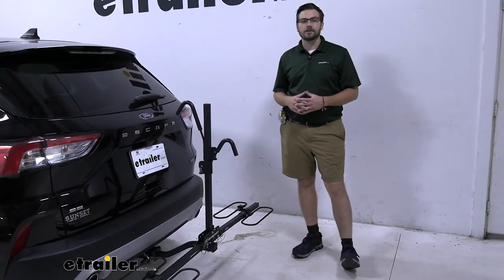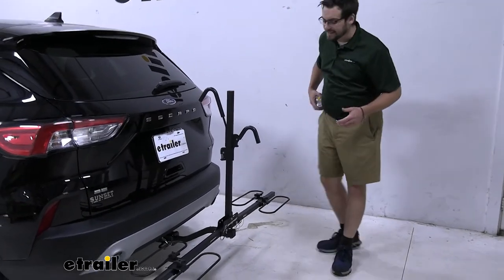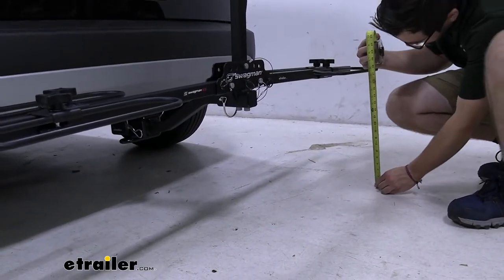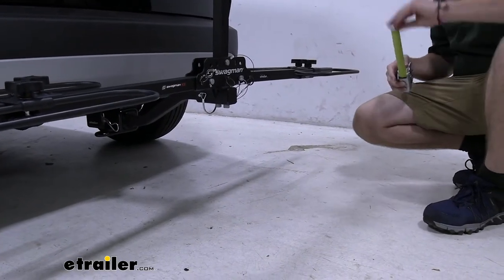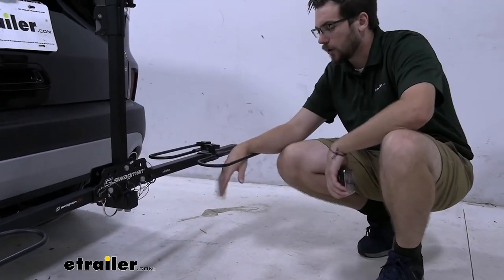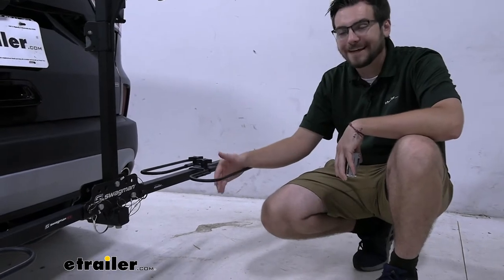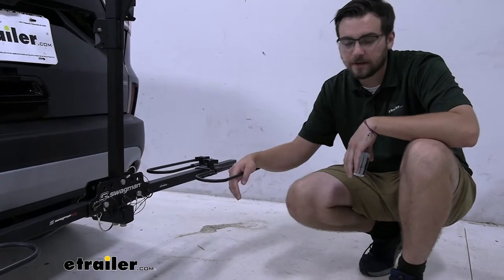Clearance is still going to be a slight issue for ourselves. We're getting a nice slight rise out of our shank. From the ground to the very end here, our carrier puts this right around 17 and a half inches. One thing to keep in mind with the XC2, your wheels actually hang a little bit lower than the carrier, so you're probably looking at around 16 inches of actual clearance with your wheels. That's a bigger thing because we don't want that wheel making contact and pushing up against our arms, potentially damaging our bike. So let's definitely be careful with this clearance.